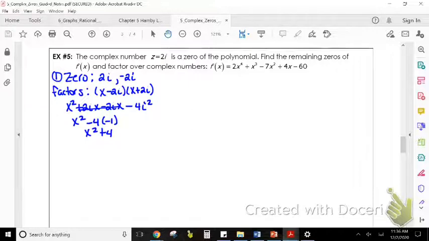So now I can take this polynomial, and I can divide it by the x squared plus 4 to find another quadratic polynomial that I can either factor, or I can use my quadratic formula, or I can just solve it using the square root theorem if there's no x in it. Alright, the only thing is, notice this time we're dividing by an x squared plus 4. And because it is x squared, that means we cannot use synthetic division.